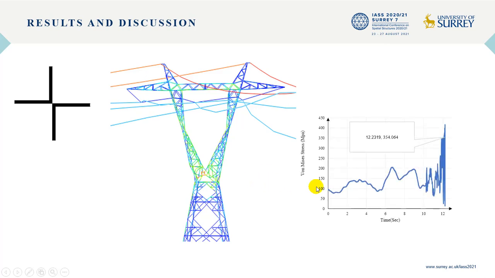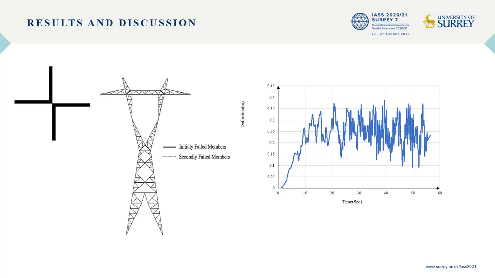Failure of the other members around the middle height of the tower could make it unstable. Retrofitting was repeated for these members and the transmission line was analyzed again. This figure shows lateral deflection of the top point of the retrofitted transmission line under the wind with a speed of 26 meters per second at the reference point. It can be concluded that the retrofitted tower is stable under the wind speed of 26 meters per second at the reference point.